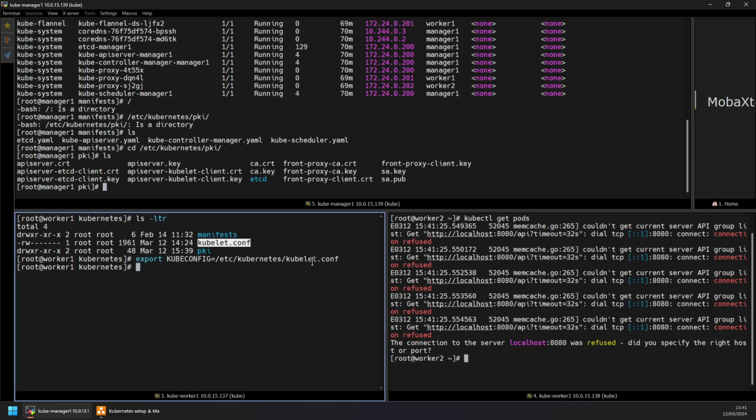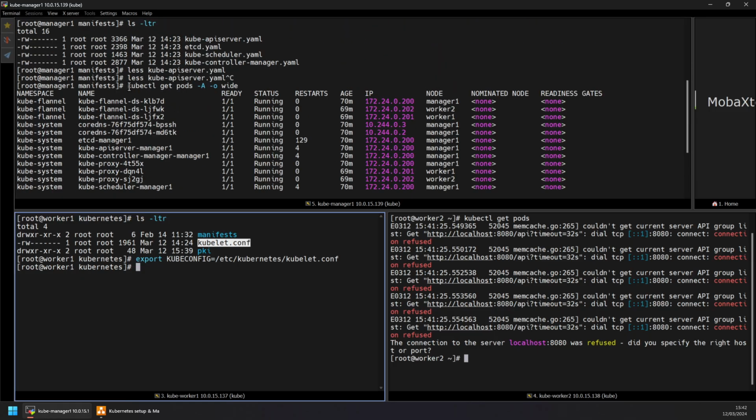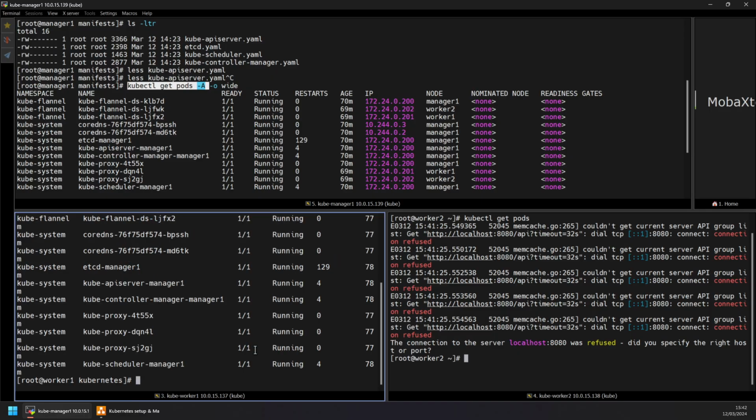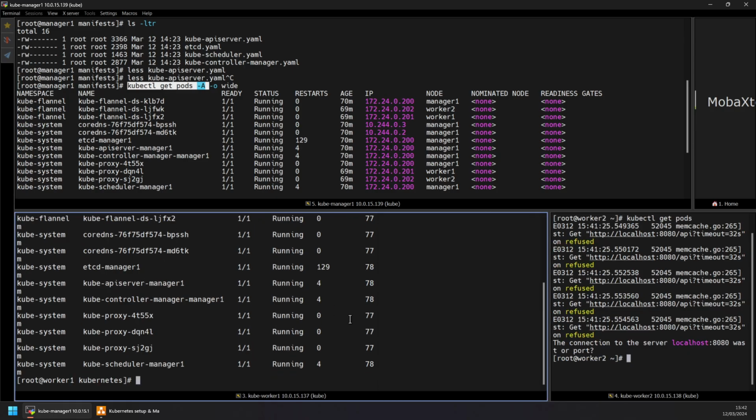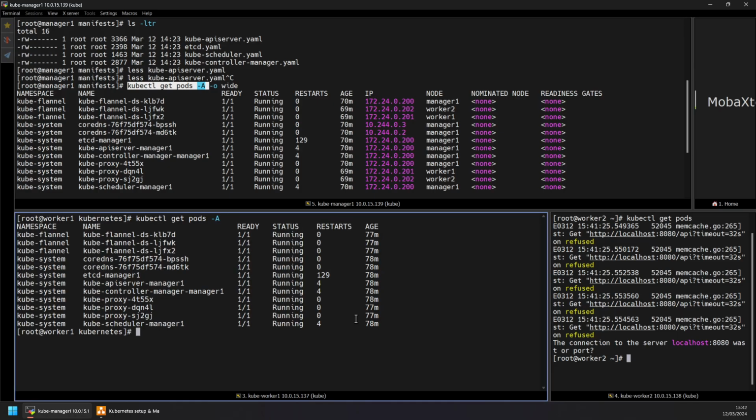Now, when I give kubelet.conf, rather than loading the admin.conf, it's going to load kubelet.conf. So it's going to give me similar privileges as the master, but not much, at least a little bit of privileges. Like you can see that kubectl get pods -A, and you can see that the pods are running. So some details over here, which were not previously available. You can see all the available pods, which are displayed over here as well as on the worker node.